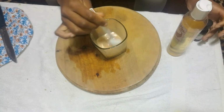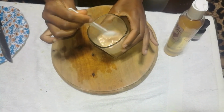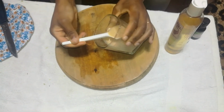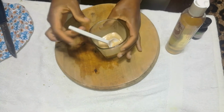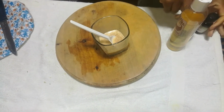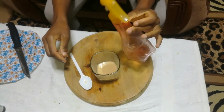But do not feel pressured, my dear friends. If you do not have those oils, please do not get stressed. And by the way, you can get these oils. I got mine at Best Lady in town. You can get them as cheap as, I think, 100 bob for each oil, okay?